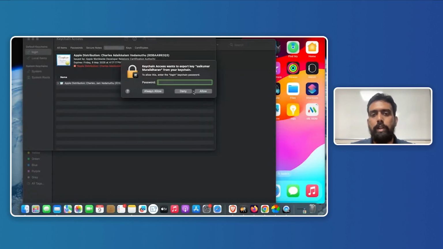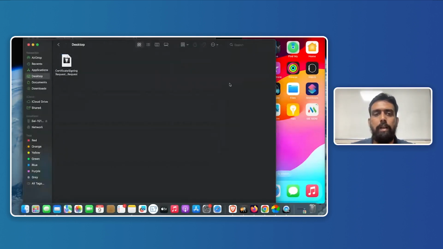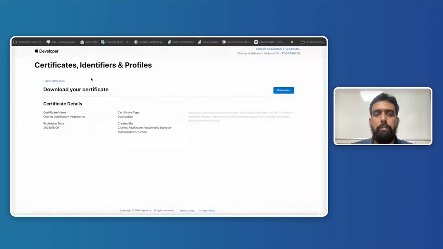And you can also save this password somewhere so that it would be easier for you as well. And this is the system password that I just now entered. Now, after entering my system password, I have the P12 file downloaded over here, right? Now, once the P12 file is downloaded as a certificate, now let me get back to the developer console over here.